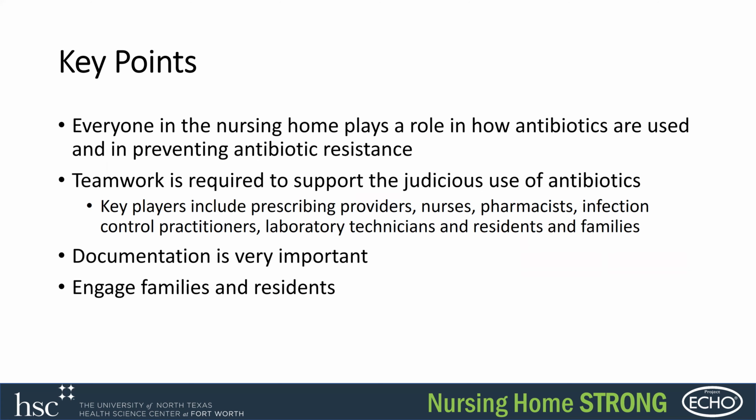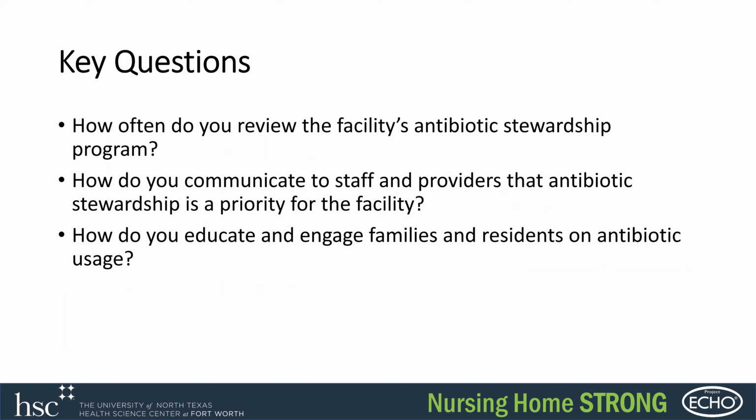Okay, on the next slide are some key questions that you might want to think about as you continue down this journey. This is a great way to ask yourself some questions and think about what's going on with your organization. The first question is, how often do you review your antibiotic stewardship program? How do you communicate to staff and providers that antibiotic stewardship is a priority? And finally, thinking about how you engage families and residents in this process. Okay, just some thoughts to leave you with as you begin to think about antibiotic stewardship.